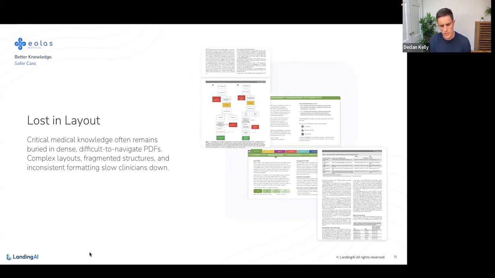Again, just to highlight this, Teon, you've done a very good job highlighting the problem, and this is just reiterating it. I've screenshotted a few different example guidelines. This is what medical clinical knowledge looks like, especially inside a hospital or at national level guidelines. Extremely rich in information, but extremely dense and extremely hard to navigate to where you need to find that information. Usually locked away in PDFs and Microsoft Word documents that have complex layouts.